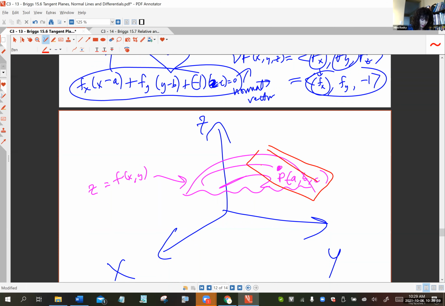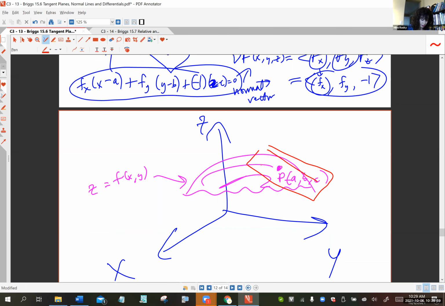So, because the z component is -1 in this gradient, it doesn't matter what z value you use. Oh, I apologize, I guess I found out it kills my screen share too. Nice, thanks for letting me know. Okay.